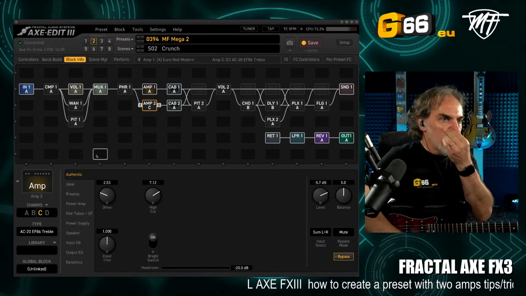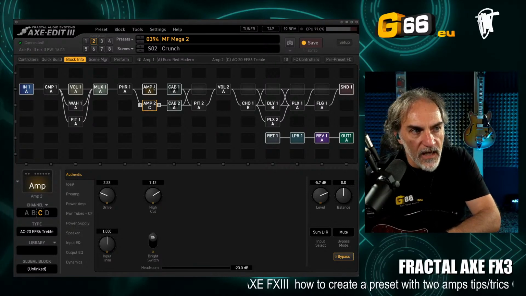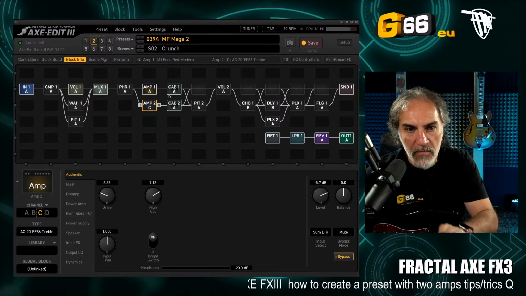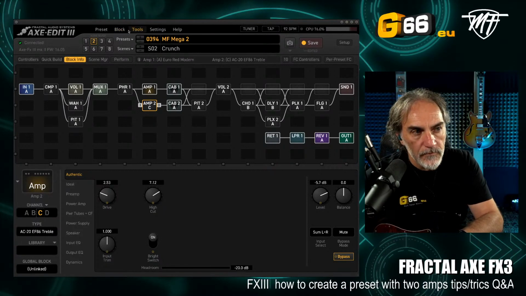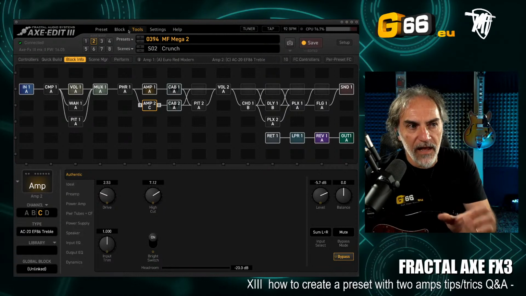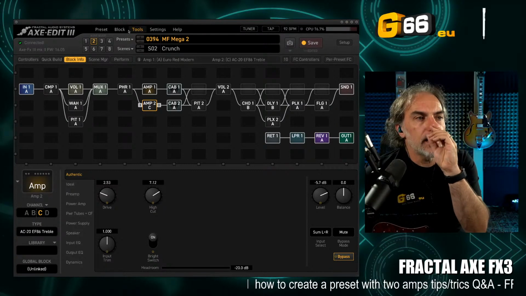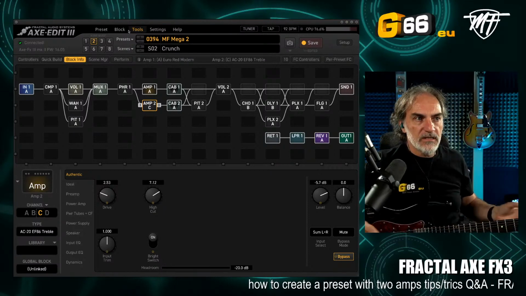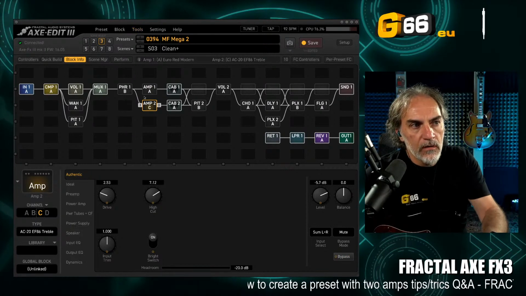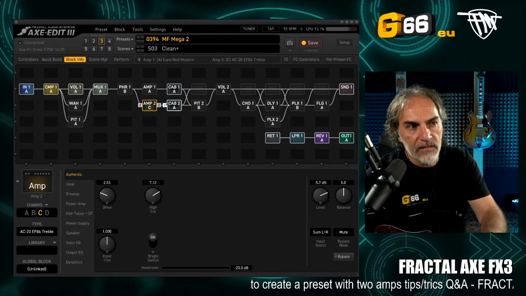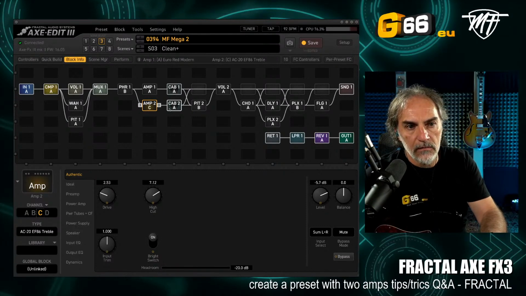So now it's clear. So be sure that the channel of the amp block and the cabinet block remain the same during the scene changing. Okay. This is really important to avoid any little gap, but there is a very little gap. But if you want to avoid this little gap, as you can see, you have to be sure that all amp and cabinet blocks remain in the same channel.